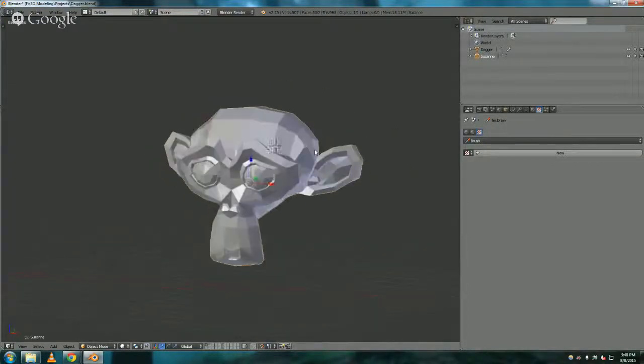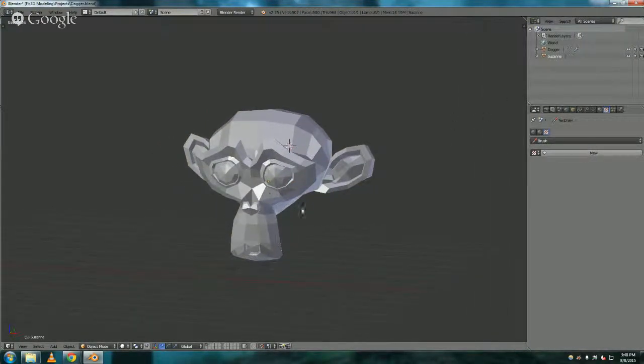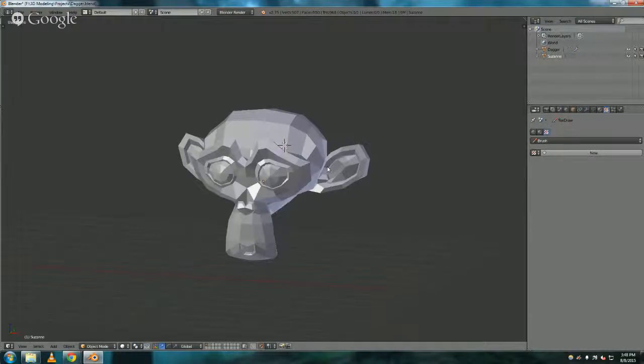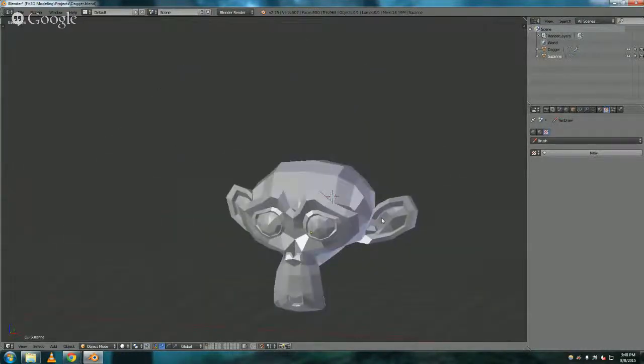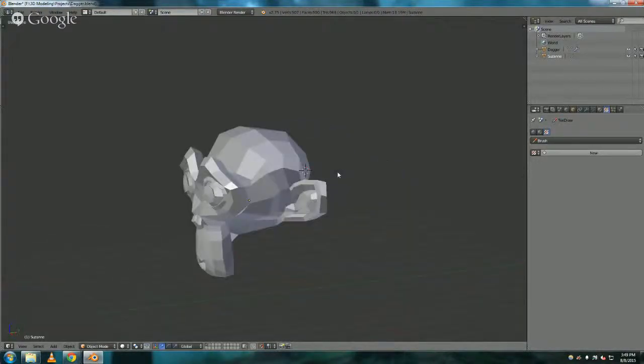Oh yeah, sorry, I should have said that first. Okay, so our basic controls in our 3D view. Your mouse wheel is going to be your zoom in and out. If you hold Shift and click with your mouse, that's panning. If you click with your mouse without Shift, you're rotating.